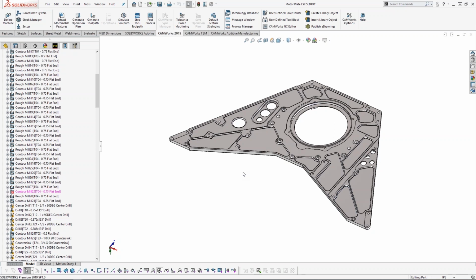So I hope you guys like what you saw in this little presentation here. It's meant to give you just a little bit of a glimpse behind what a good feature-based CAM tool looks like, what the opportunity is there for just time savings and more accurate programming, and also just what the user experience might be for being able to hop back and forth between the CAD tool and the CAM tool and have the best of both worlds all in one package.